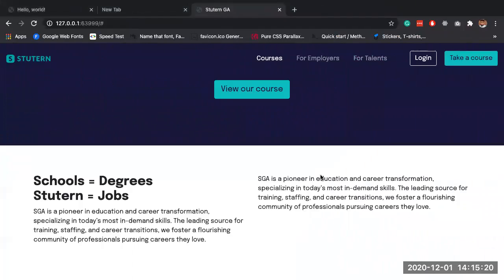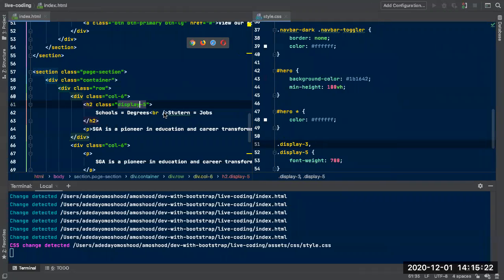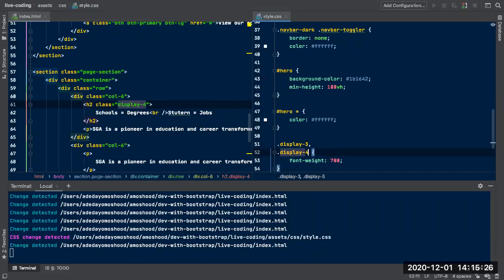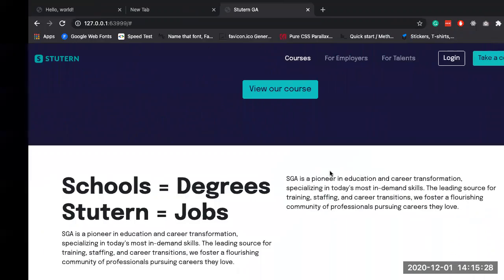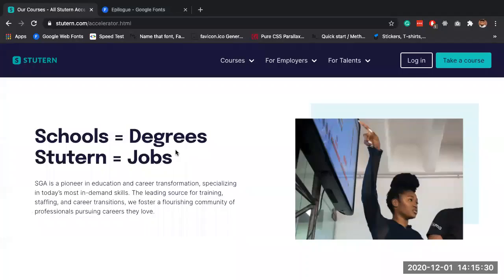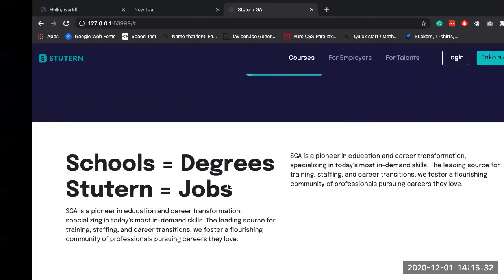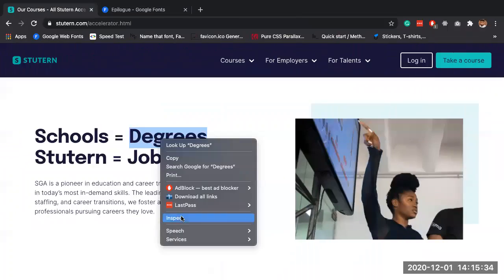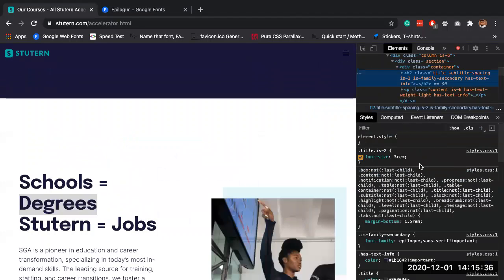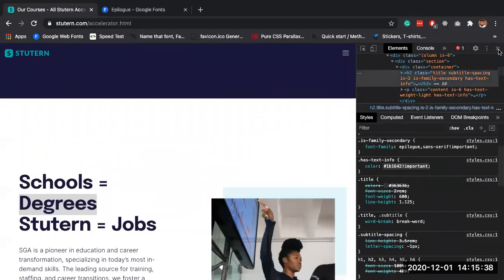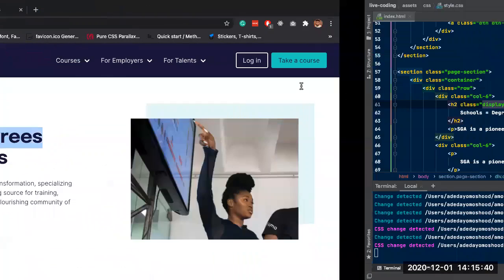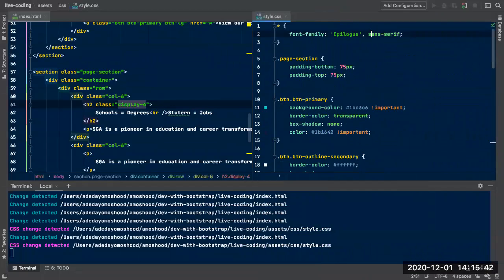Font weight 700. Let's make this 4. I'm just trying to avoid having to. Okay, and I noticed that the text on here is okay. I have column.